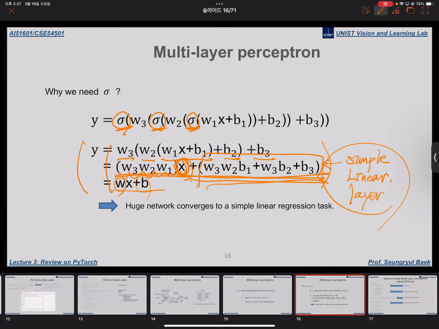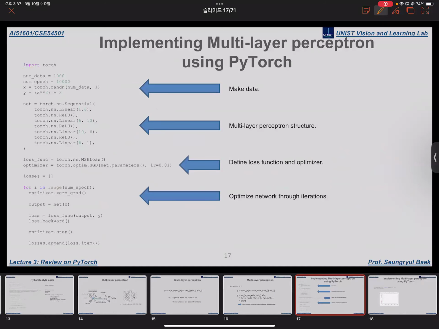Okay, so that's why we have to involve this kind of nonlinear layers in the middle of the linear layers, and it can actually give us some nonlinear characteristics that can map x to y. Okay, so this is the reason why we have to involve these nonlinear functions. Okay, and I will show you maybe in the next class how we can implement the training of these more complex MLP layers with the same PyTorch code.